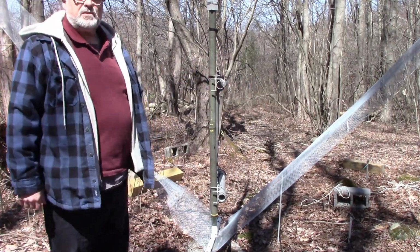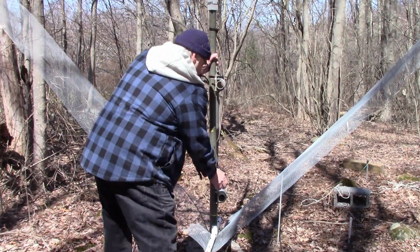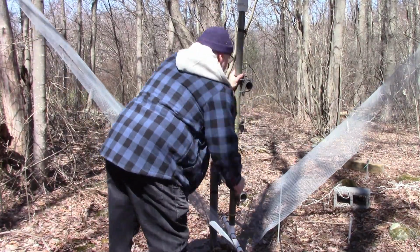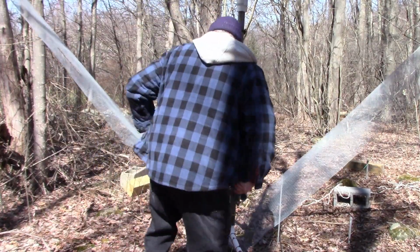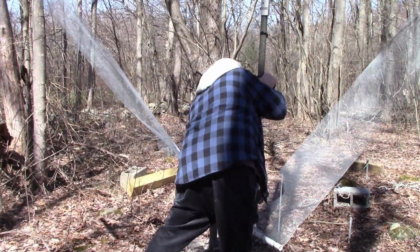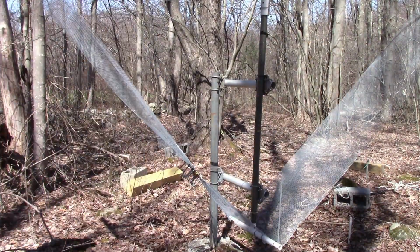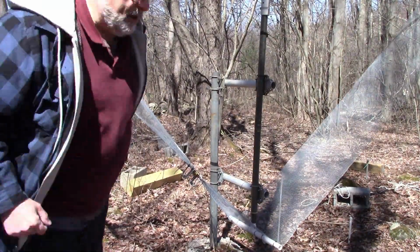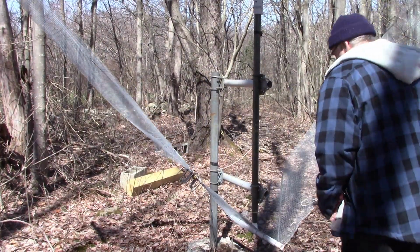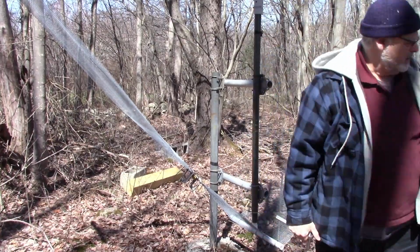Now let's see if we can swivel this to the northeast. Pretty good vertical. So now I'll tighten everything up and then we'll go inside and take a look.